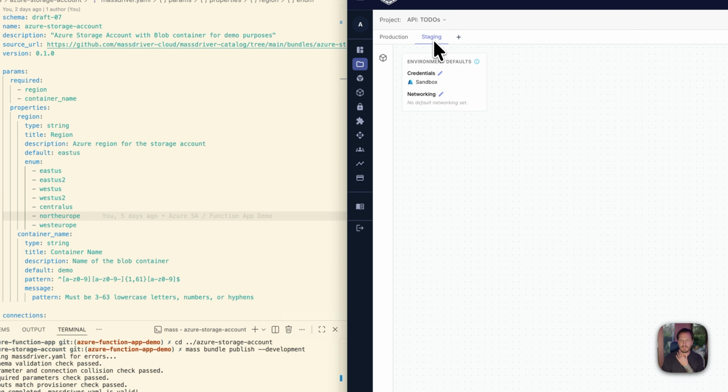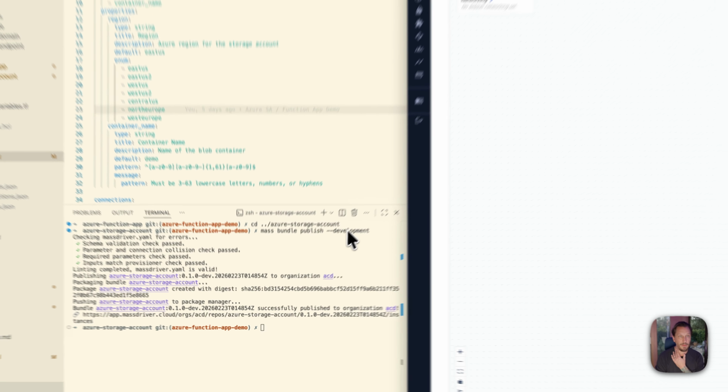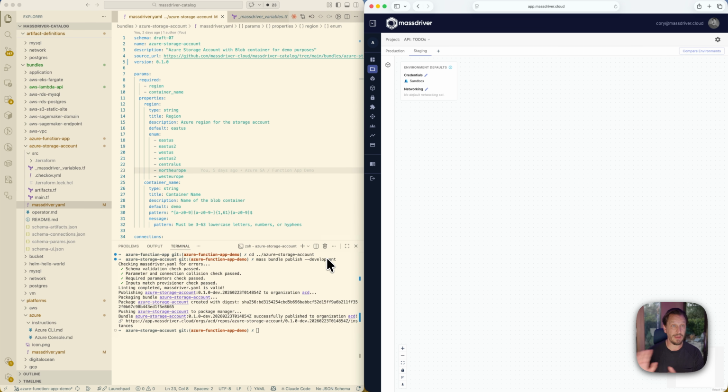I'm going to switch over to the staging environment, and I did a development release. We have two release channels in Massdriver. There's stable and there's development. Using development for testing as an operator, platform team, DevOps is really great. It allows you to do a lot of really cool stuff like rapid testing. Massdriver automatically supports auto upgrades of anything that's in the channel. You can be in a channel or not. It's up to you as the person designing your canvas how you want to trust the boundary between you and your ops team.